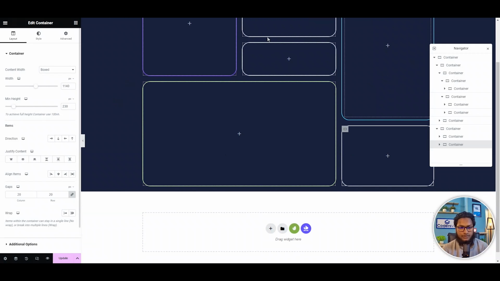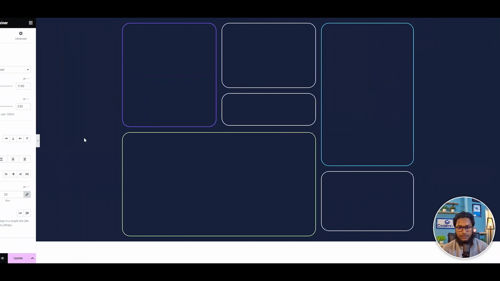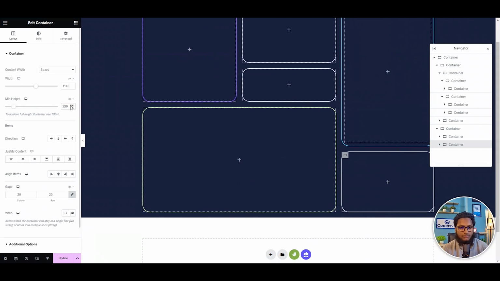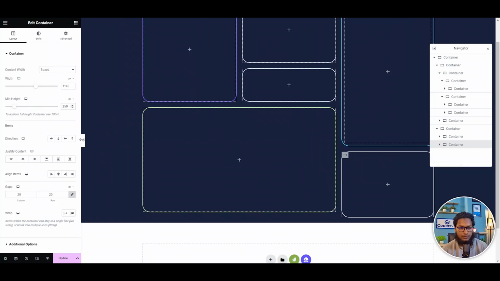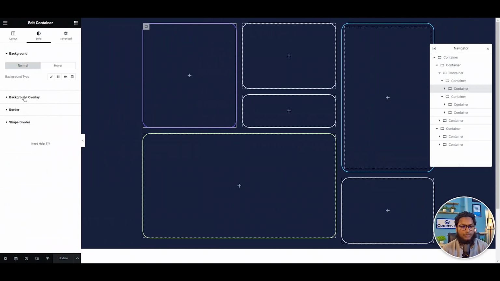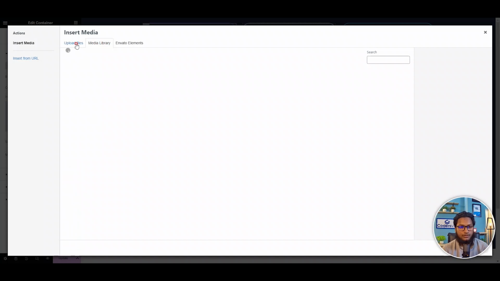And now just put your elements for the design purpose, and we can make the height something like 250 pixel. I can just put the background images for a similar design.